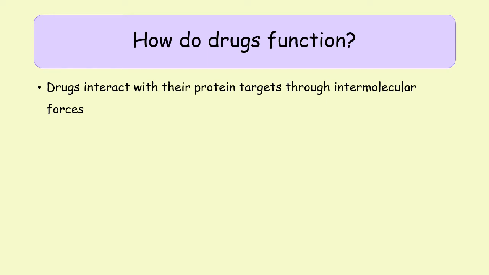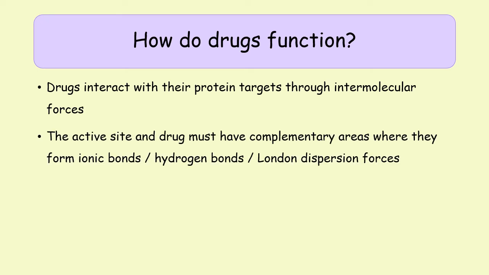Well, drugs interact with protein targets through intermolecular forces. So all the intermolecular forces from Higher come into play within medicines. The active site or the receptor must be complementary to the molecule it's interacting with, the molecule it's binding with. So there may be regions of the active site or receptor that are ionic, that can form hydrogen bonds, or might be nonpolar and only form London dispersion forces.